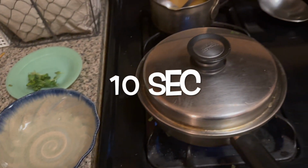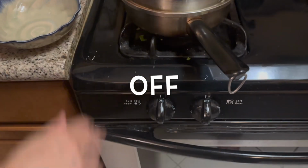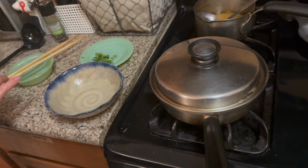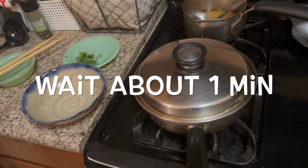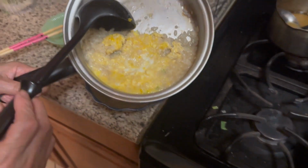One Mississippi, two Mississippi, three Mississippi, four Mississippi, five Mississippi, six Mississippi, seven Mississippi, eight Mississippi, nine Mississippi, ten Mississippi, and turn off. And then we're gonna wait for, I don't know how many seconds, maybe one minute. You can do.